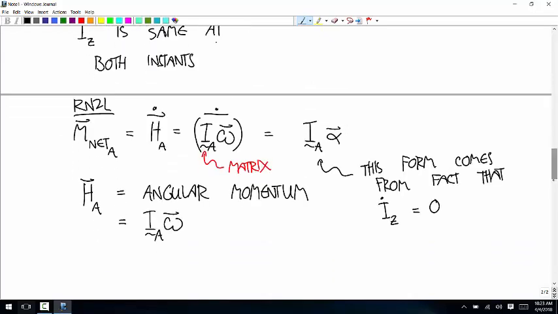Okay, so if you do it in 2D, what happens when you take the time derivative of I omega, generally speaking, is you have to use the product rule, so you have I dot times omega plus I times omega dot, which is alpha. If the time derivative of I is 0, then you just end up with this. And that's why in 2D, we just use this form that says add up all the moments about your about point, it's equal to I alpha. Okay. But now look at what happens in 3D.